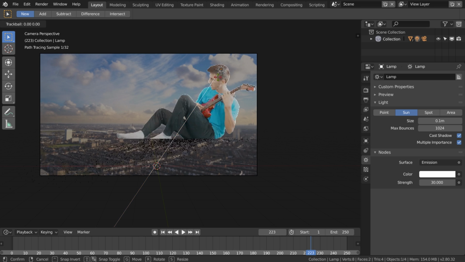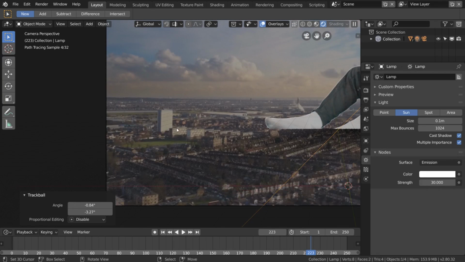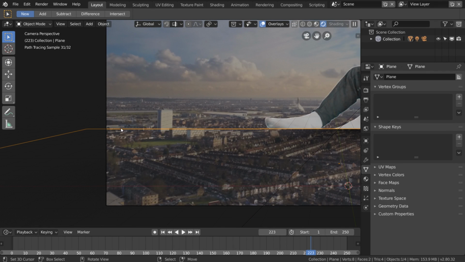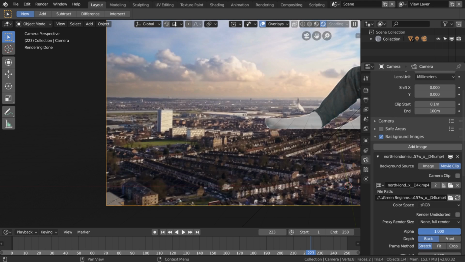If I go ahead and rotate this a little bit more, you want to rotate this sun to match the shadows on your scene. And this is going to cast shadows along the city here. So what I'm going to do is zoom in on my building here, and it might help if you make this 100% opacity now. Just go into the background images and give the alpha 100%.